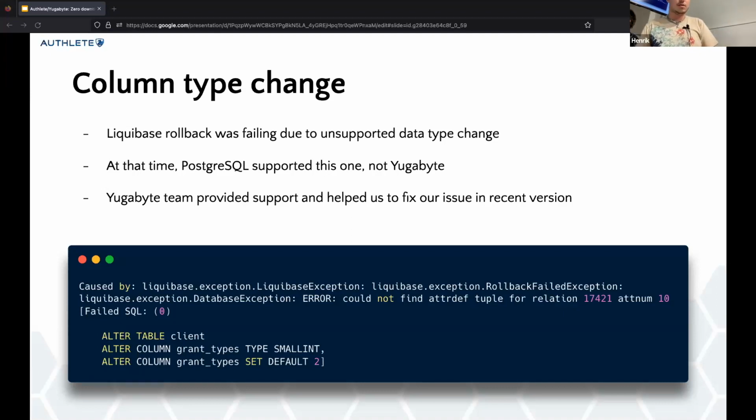The issue I got was that Yugabyte wasn't compliant with the alter column to change from int to smallint, which is not usual to do, but in the case of a rollback, it can be. So we worked with the Yugabyte team, and they were quite quick to fix the issue.